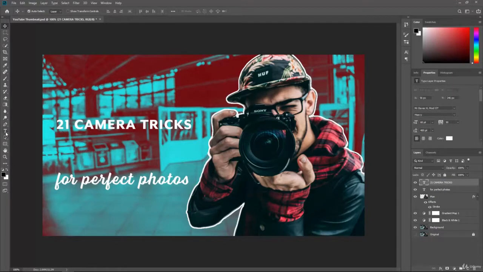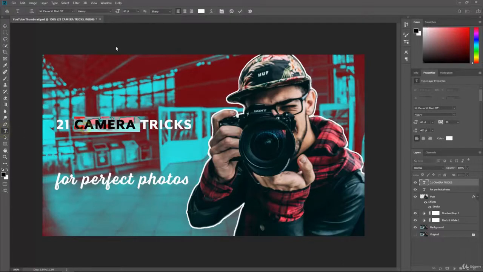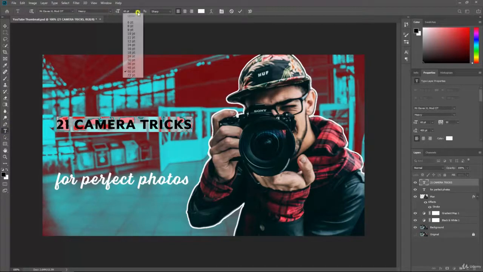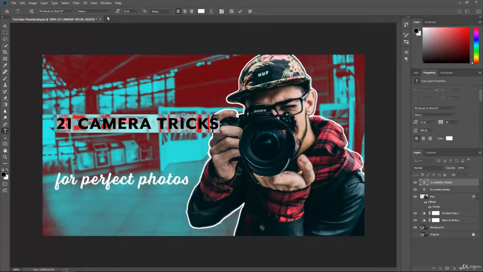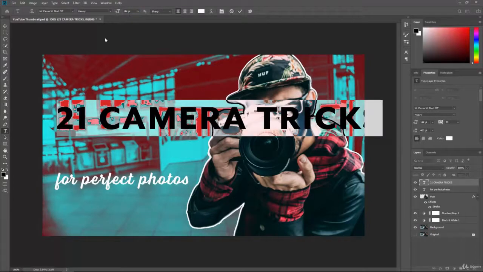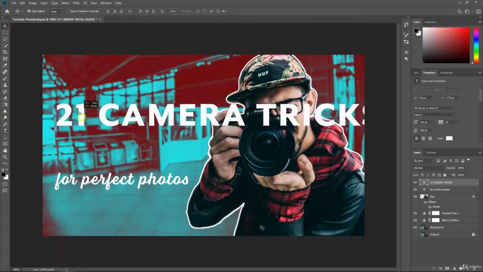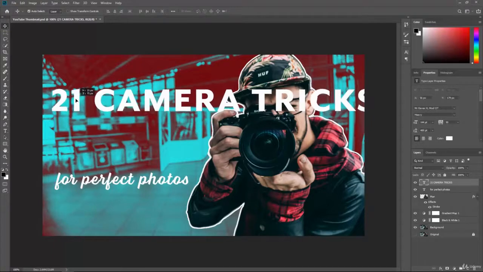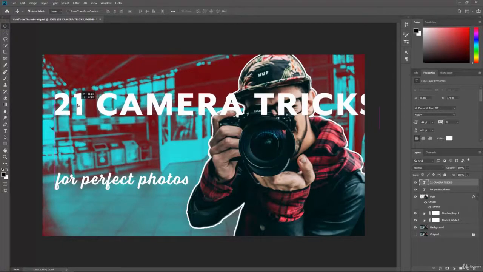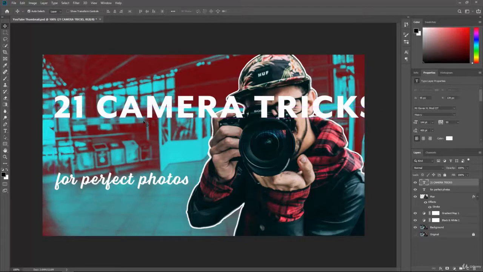Now this is too small also. So let's go ahead and change the size here. Okay, that's still too small, so you can type in any number you want. So I can go in and double this, but 144. Now this is looking a lot better. We want nice big text like this that's easy to read. You've got to remember that this is going to be looked at on not only computers, but smartphones and tablets, and it has to be legible at a smaller size.